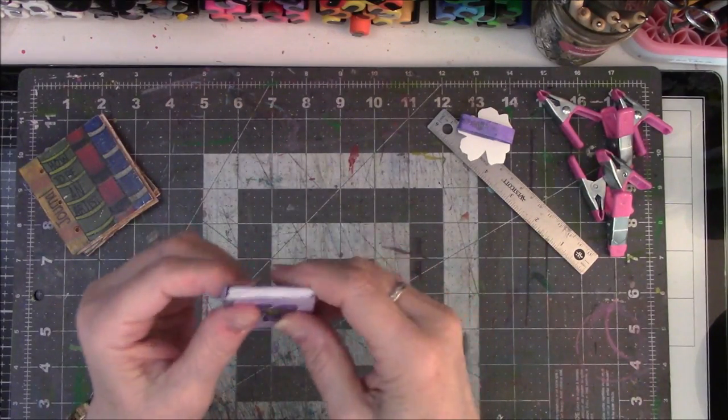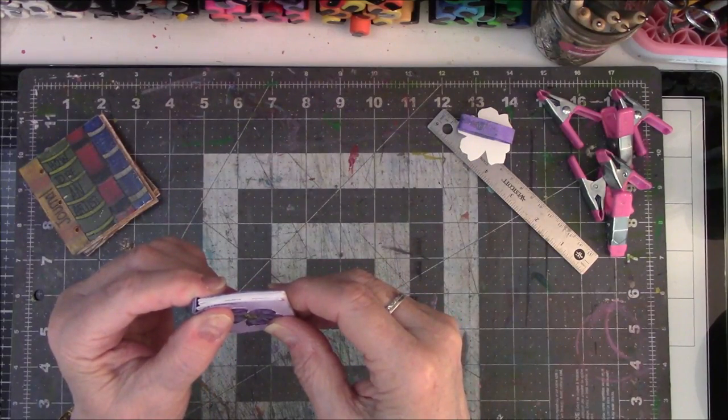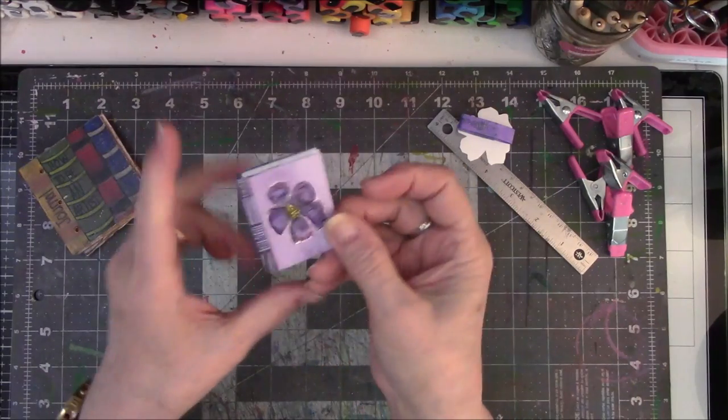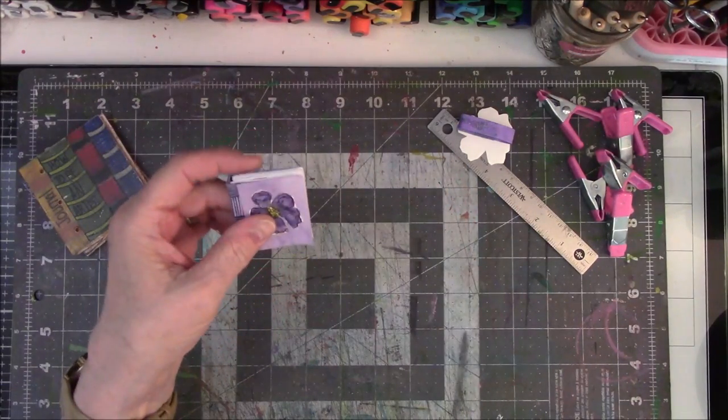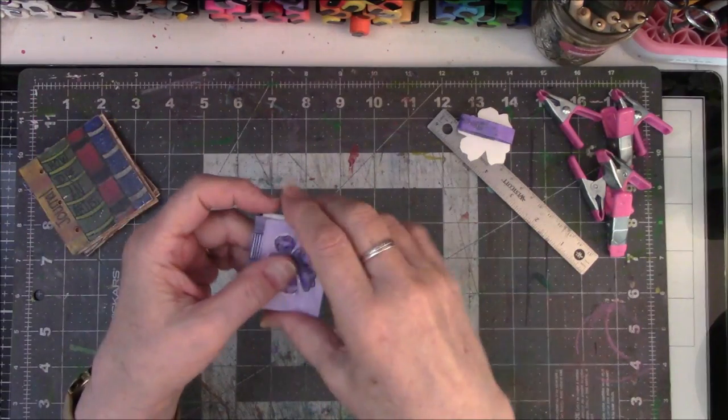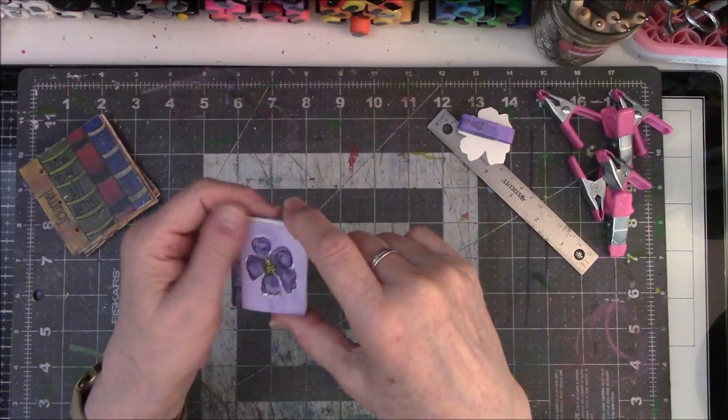I showed you guys my crates with the little mini books in them, and they're sitting on a shelf. I left them in the crates. I just thought they were so cute sitting in the crates.